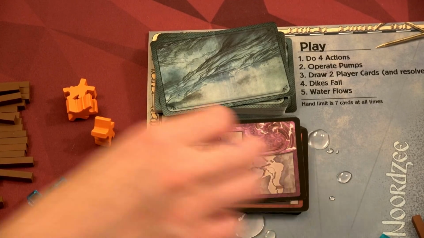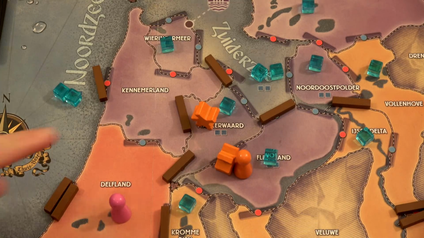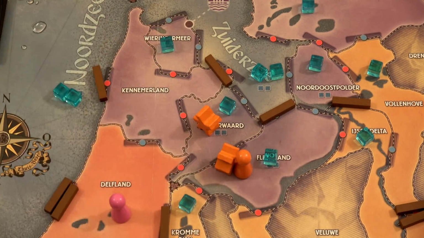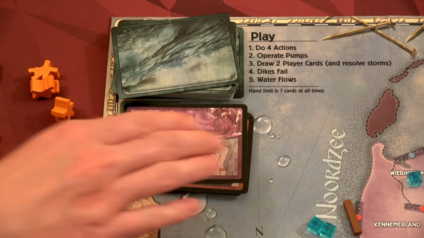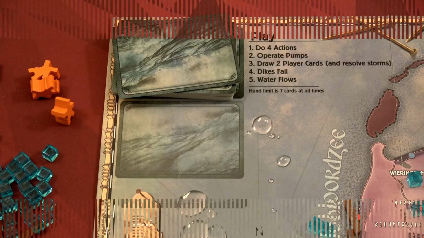Okay, so now we have to do a Dike Fail 3 times in that location. Fortunately for us, we have a pump in that specific location, which is really nice. So we're going to lose these 2 dikes, and then we have to place 1 water cube here. Now I'm going to have Monica shuffle these cards up and put them right on top of this deck, and then we're going to draw 2 more of them for our Dikes Fail phase.